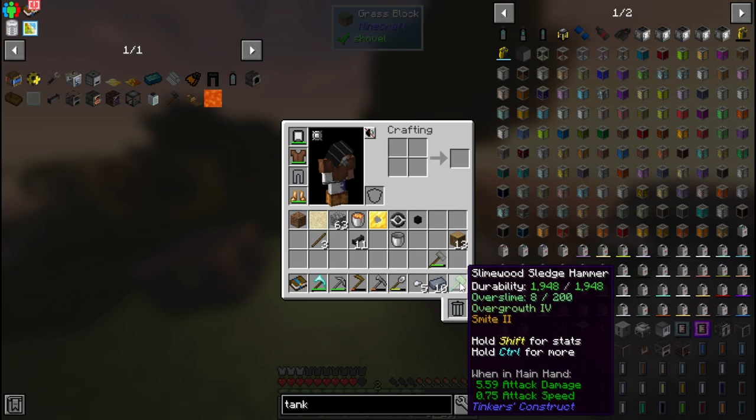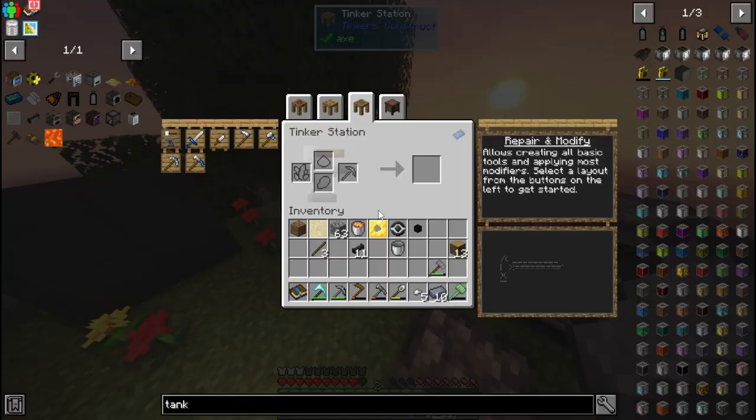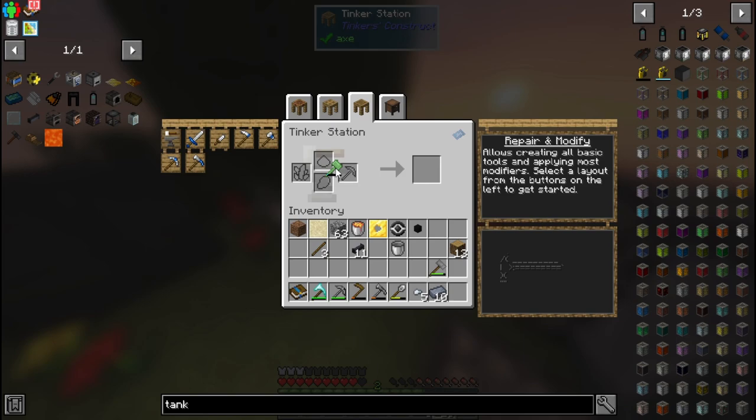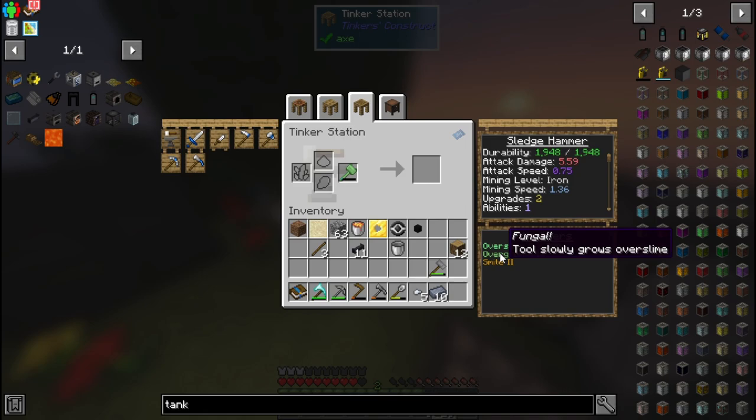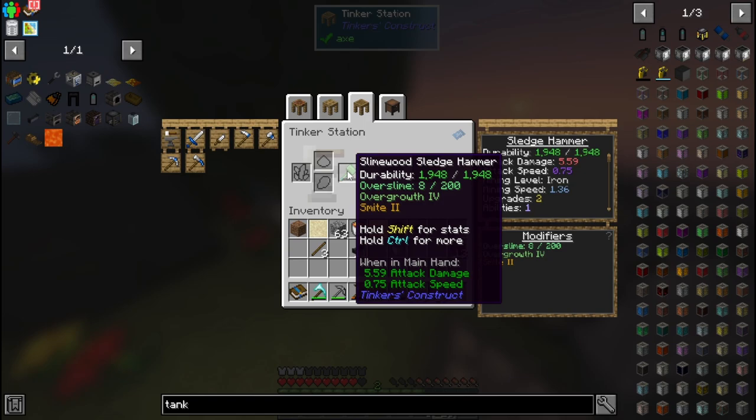And it's generating its overslime. You can see that value going passively up. I think we can place it in here to read exactly what that means. Overslime. Tool consumes overslime instead of durability until it runs out. Not friendly towards tools lacking slime. Okay. Tool slowly grows overslime. Beautiful. So it's essentially growing its own durability. That's what the overslime is. It's essentially durability we can use.